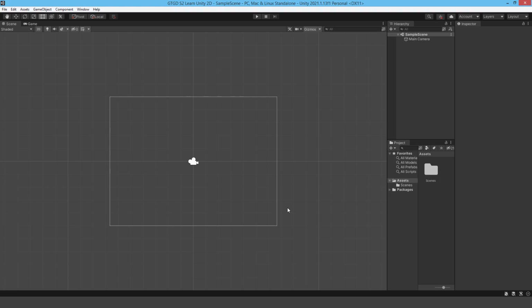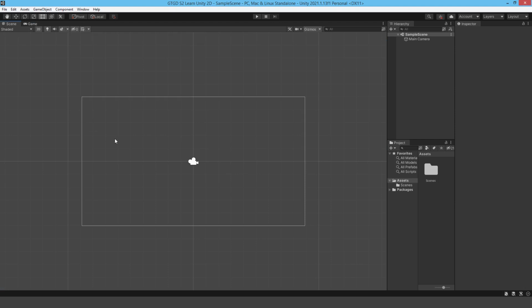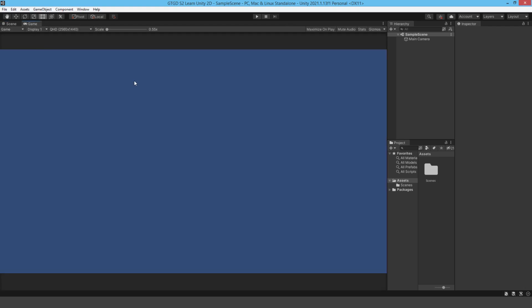And it looks like I've got a default window arrangement here of some sort. Could be my own. But anyway, what I like to do is I like to move things around so that the scene view is what you work with. This is where you put stuff in the game, and you work from this in the editor. The game view is showing you what your players are going to see in game, and that's what you're going to see too when you hit this play button. You'll start playing the game.